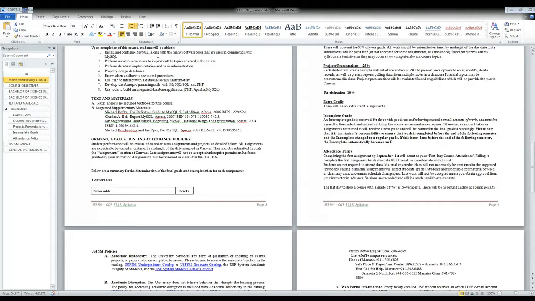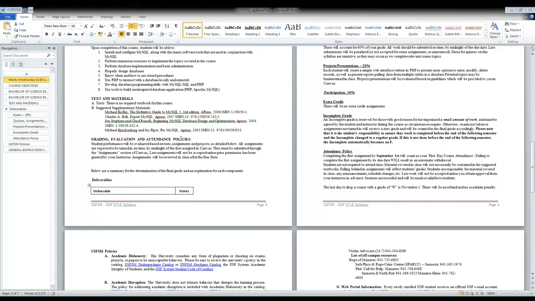I will put the materials online so you don't need to worry about buying a text, and I'm going to put the instructions on how to set up XAMPP online, and you can always contact me. I will be answering your questions, and we can even have private online sessions if you have problems installing it on your computers. And we will have access to a virtual lab as well.